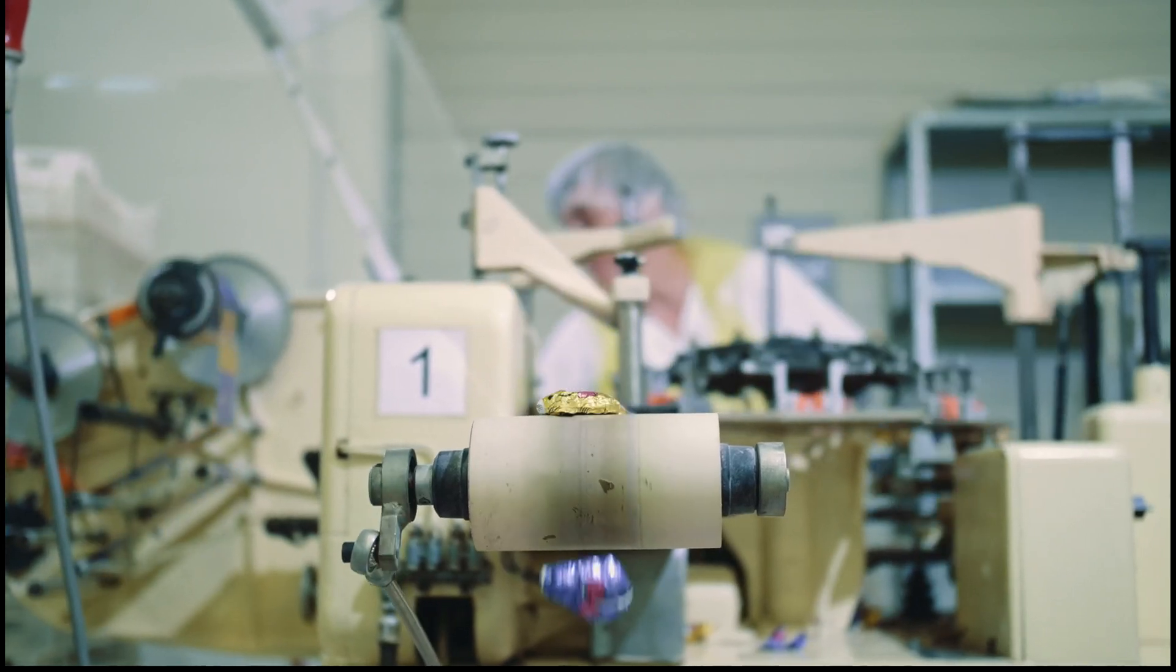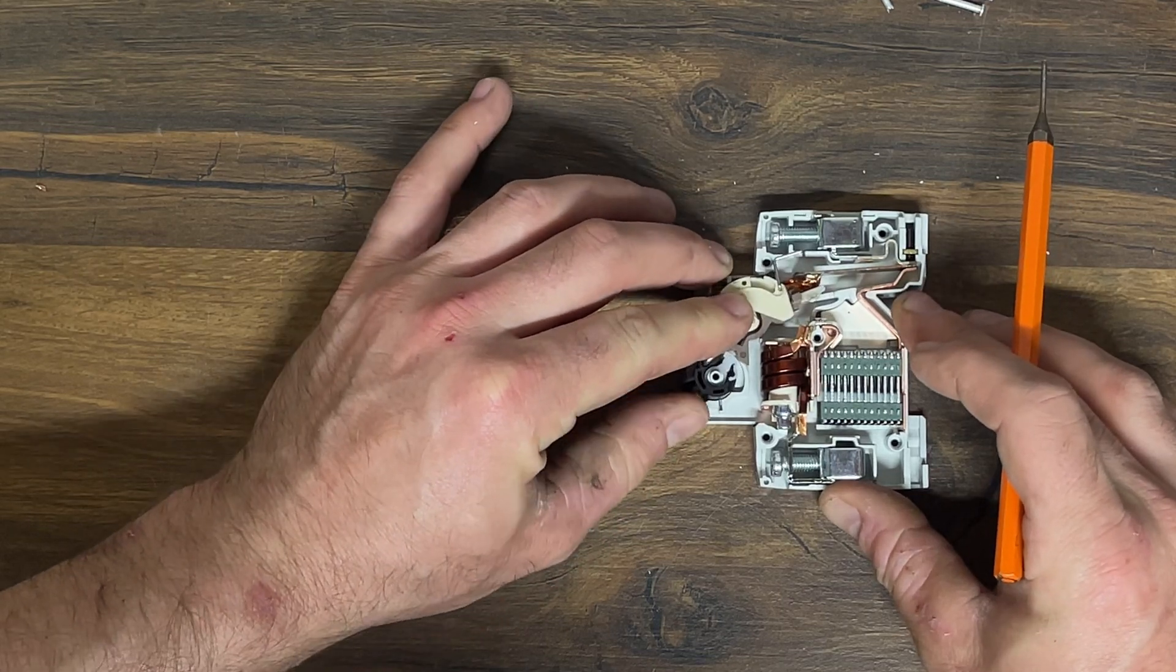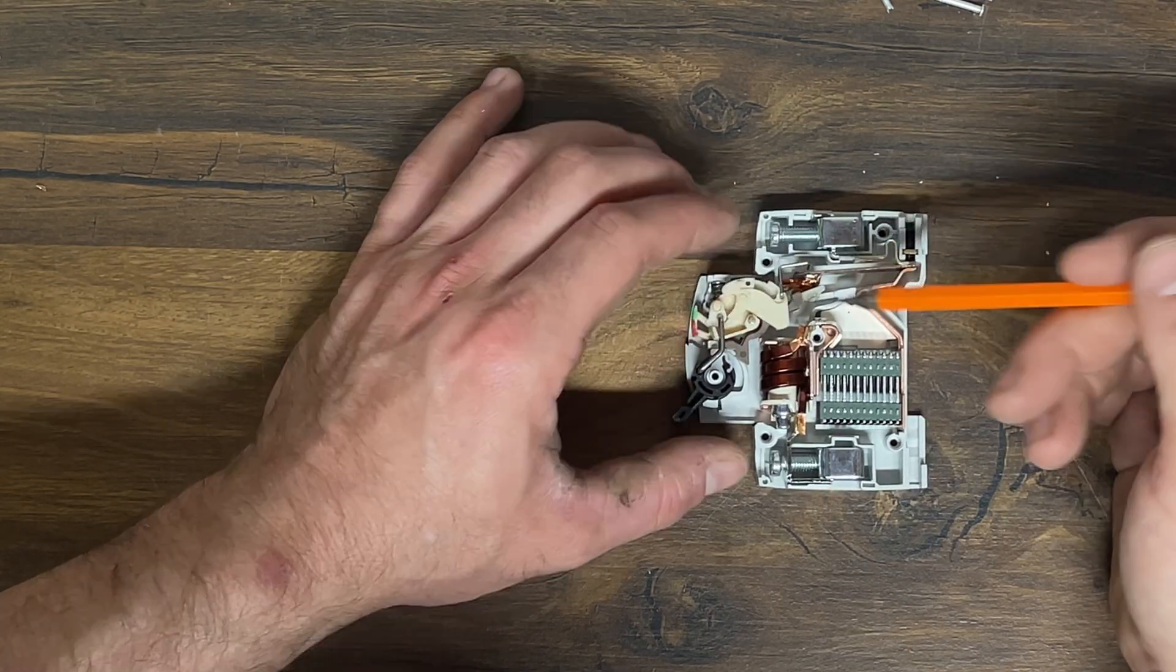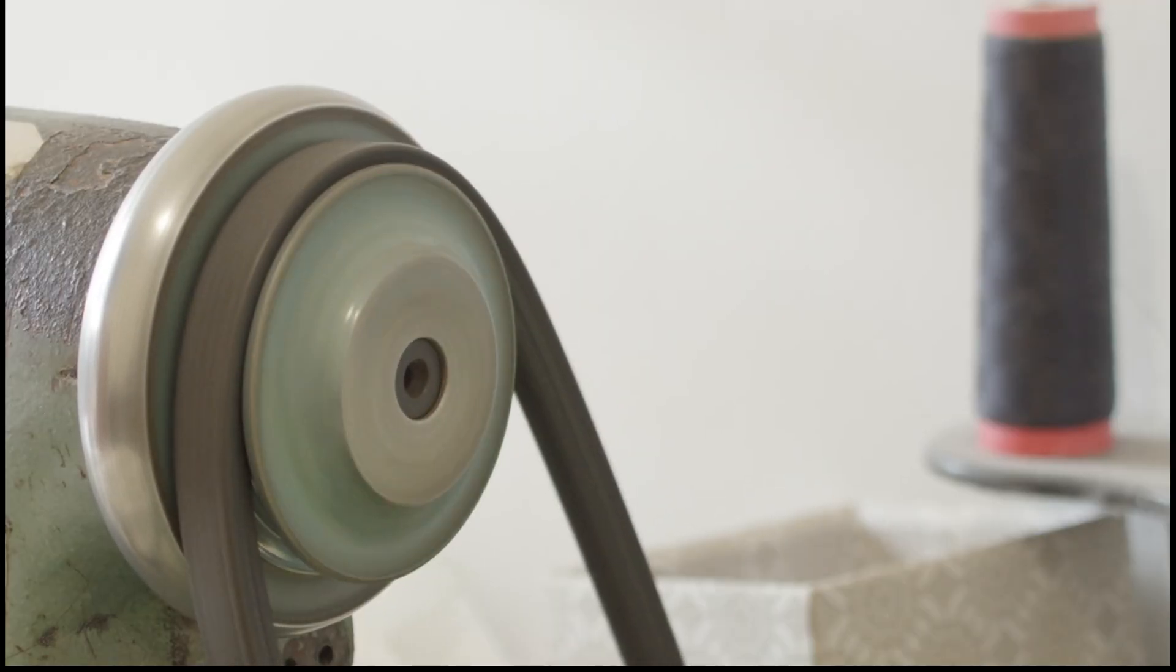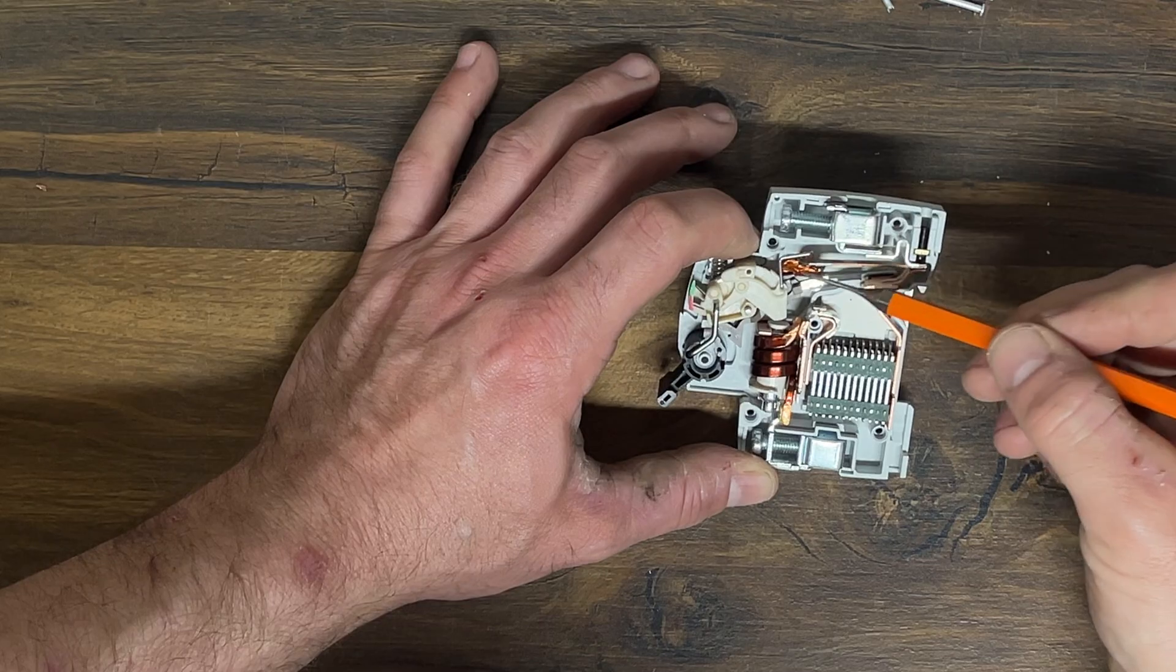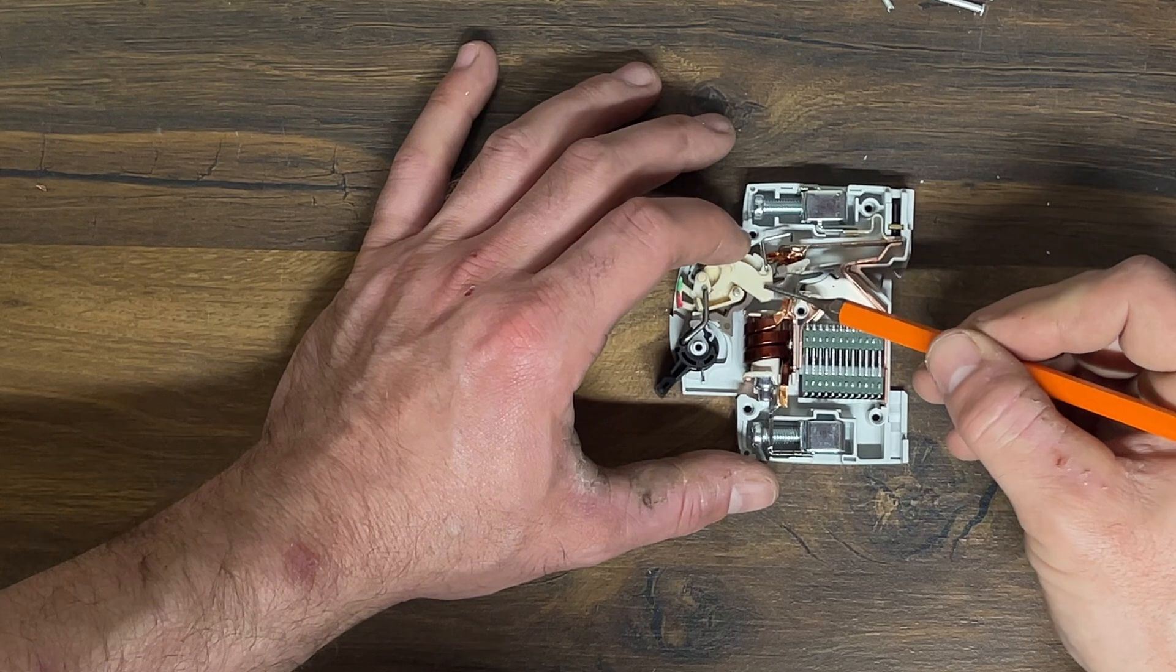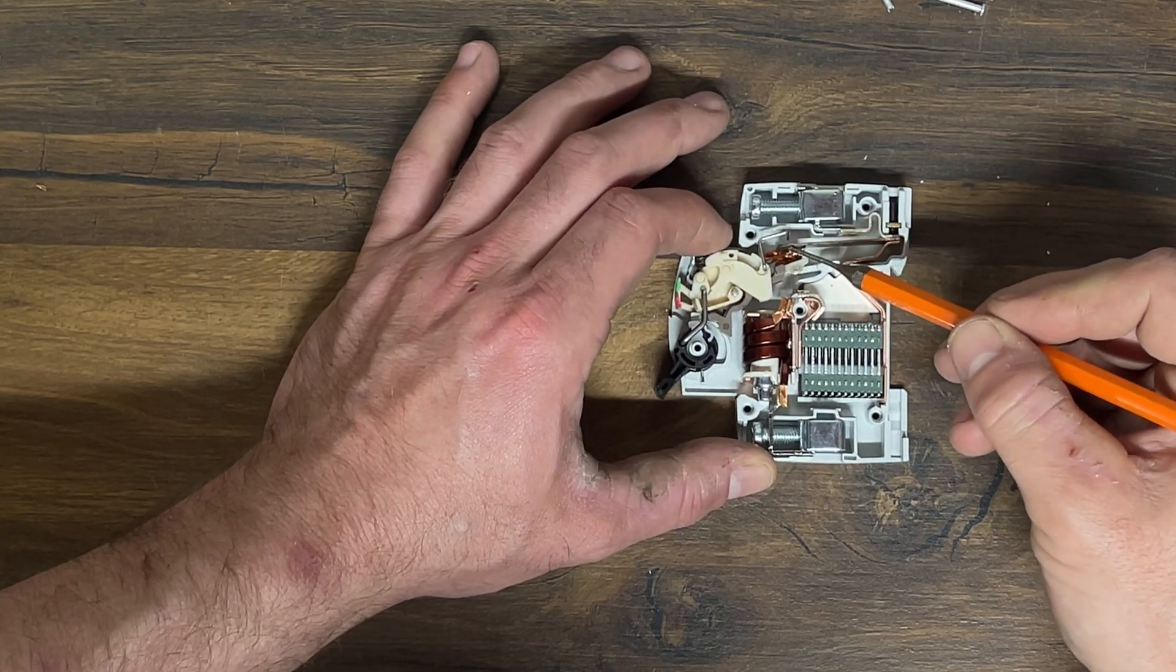Okay, so what if we use one of these devices in a way that's different than what it's supposed to be used? Well, if we put too much current through it, it's the wrong device for us. Maybe we're using a type B breaker when we have motors, like we talked of before, that need a type C or type D breaker. That's going to result in nuisance tripping. A type C or D MCB might have a slightly less strong magnet or a slightly stronger spring in the solenoid, or it might have a slightly thicker biometallic strip.